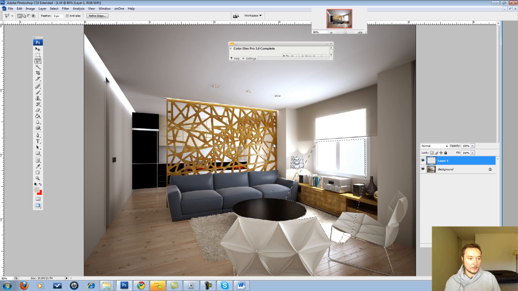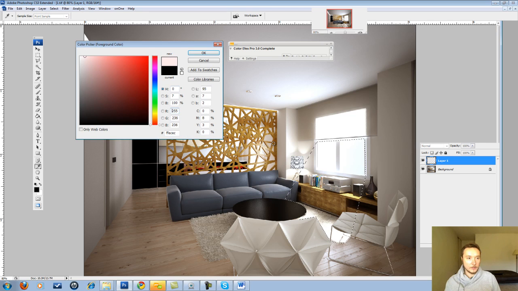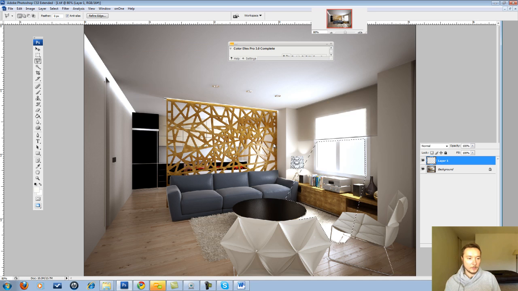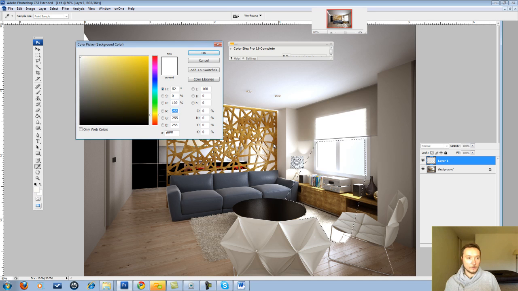For that, you need to have a yellow, kind of white, almost yellow-white, and the second color more yellow, something like this.